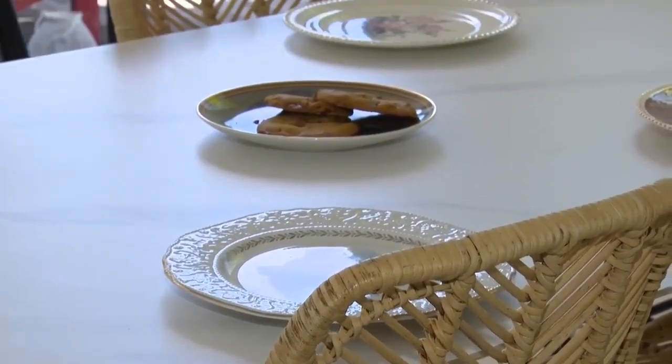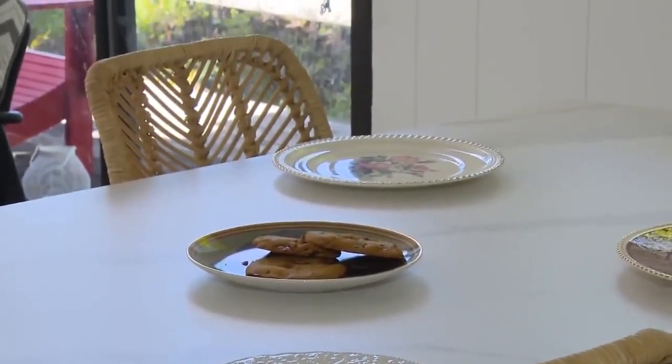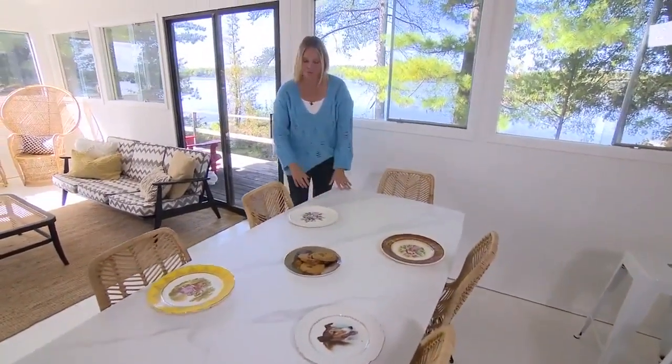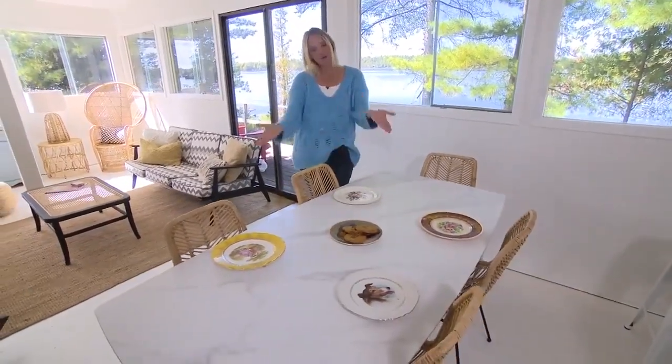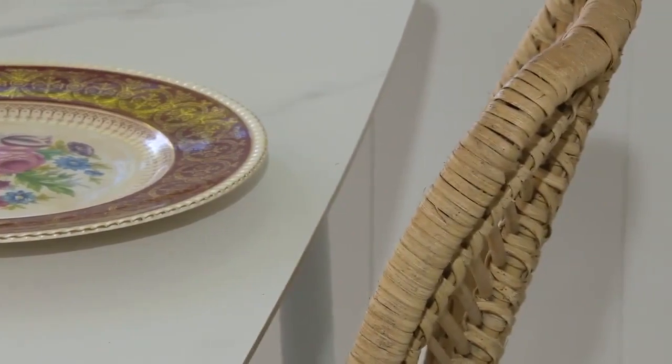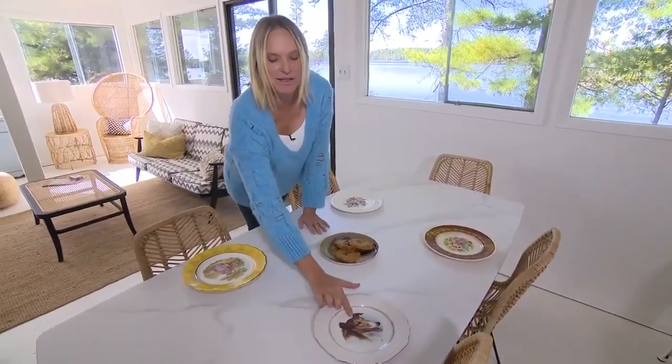And the dining room table, key part of cottage living where all the meals take place. The table is awesome. I got this at HomeSense, and what I love about it is that it's indoor-outdoor. So it could actually be an outdoor table as well. Set, of course, with my thrifted plates, mix matching them, make it fun. And of course, look, Trace, I even have a plate with my dog's face on it. That's ridiculous.